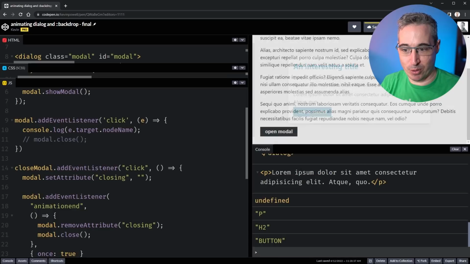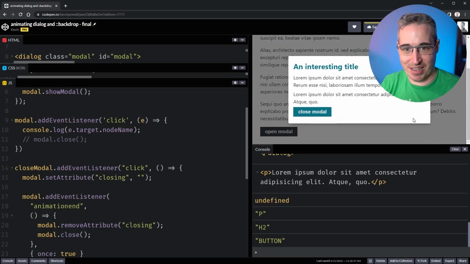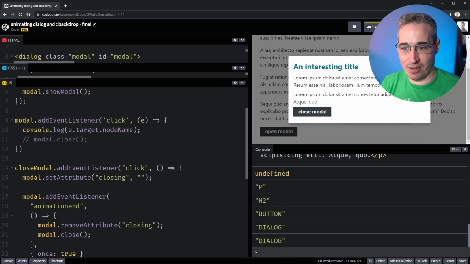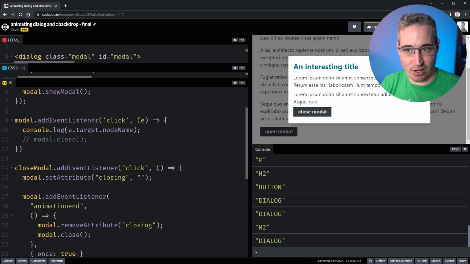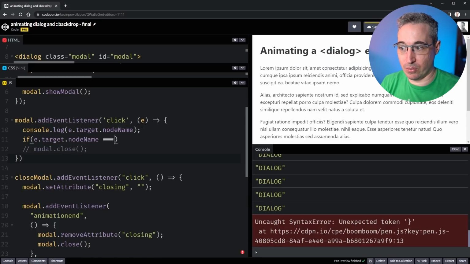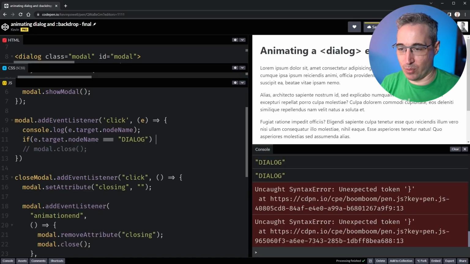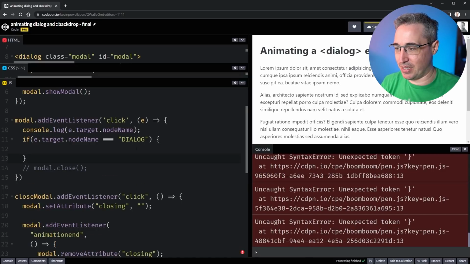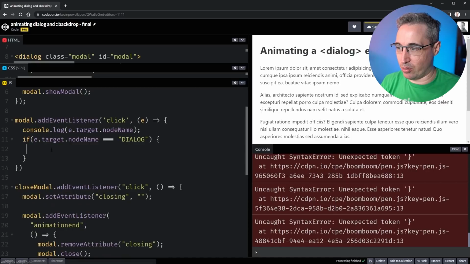If I click on my close modal, it's a button, which is closing it because we still have that event listener going. And if we click on different areas here, we can see I can actually click on the dialog itself because I'm clicking in the padding that's on the sides there. But if I click out here, I'm also clicking on the dialog. Cool. So what we could actually say is if e.target.nodeName is equal to DIALOG, and you'll notice it's all caps, so I'm going to do all caps here. We're going to have to change a little bit of how our dialog is set up, but that's fine. Then we can do our modal close.